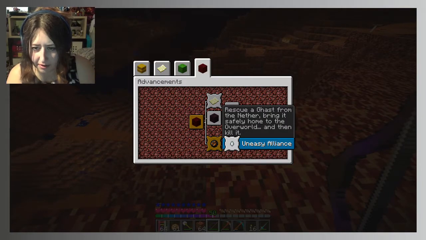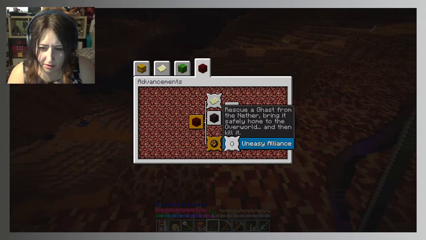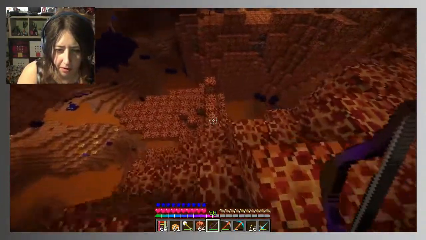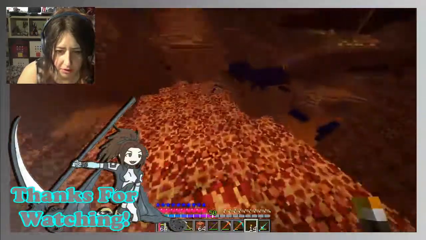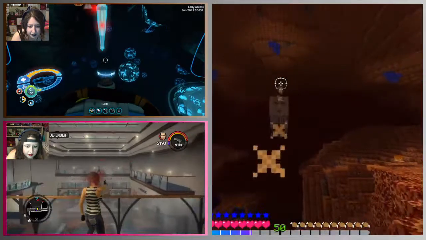Rescue a ghast from the Nether, bring it safely home to the overworld, and then kill it? What? How am I supposed to do that one? I'm confused. I've already used up a lot of torches. I don't think I can get down from here. No. Did we get in?